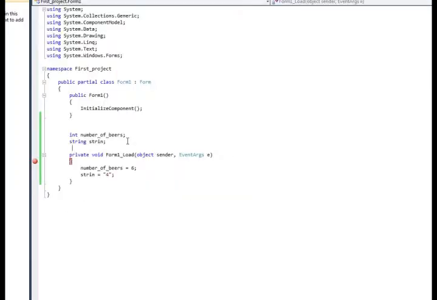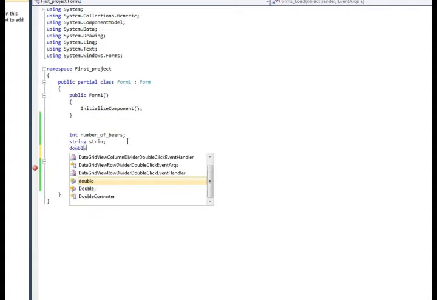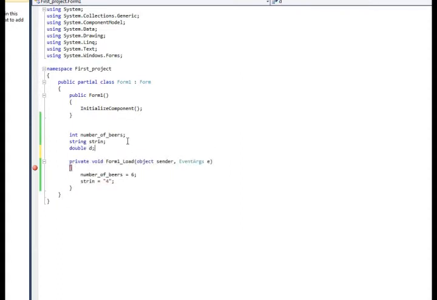For people that want to learn something more about variables, also for beginners, one more type will be double. Double is a type of variable that is also a number, but it is, for example, pi, alright? 3.141592 and so on.